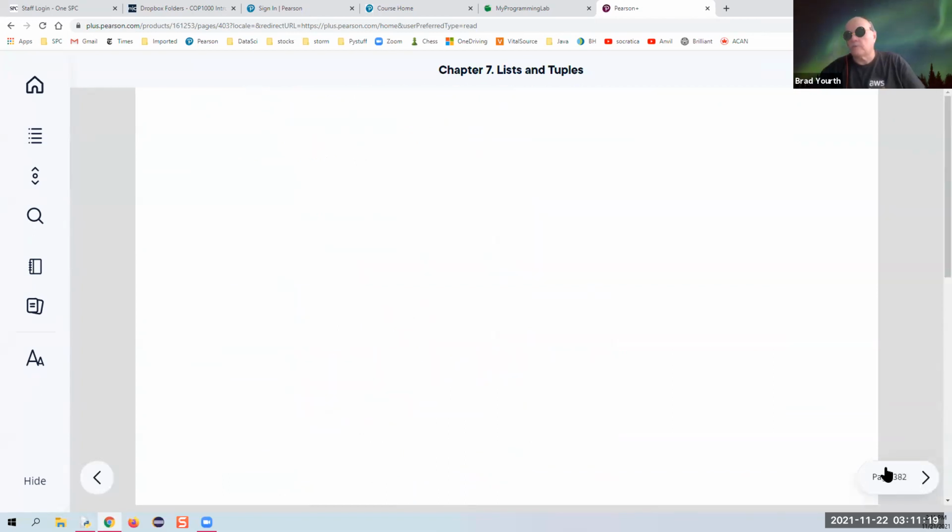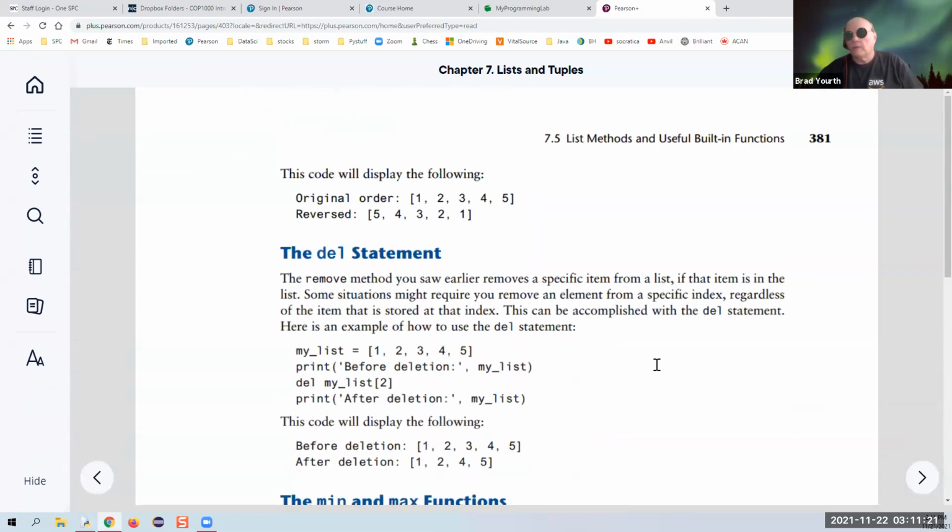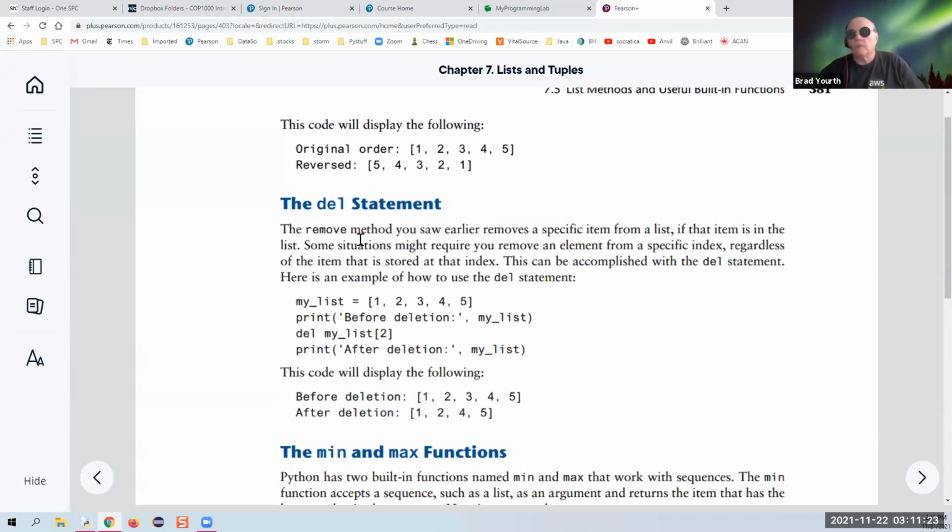So there's several pages on how to use those methods. Now, as well as the remove, there's a DEL that you can use to get rid of a value by its index. Okay, so this allows you to remove an element by its index.